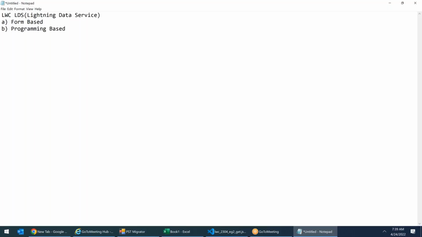In the form-based, as usual, you know that there are three types of forms available: A, record view form, B, record edit form, and C, record form.